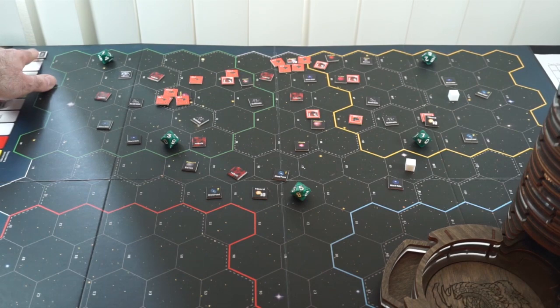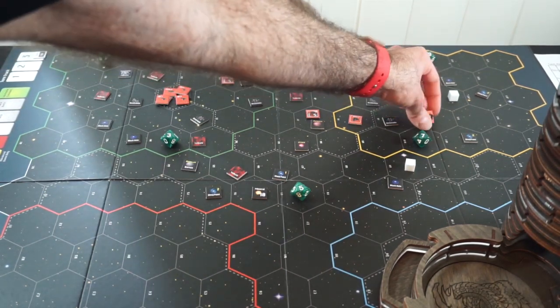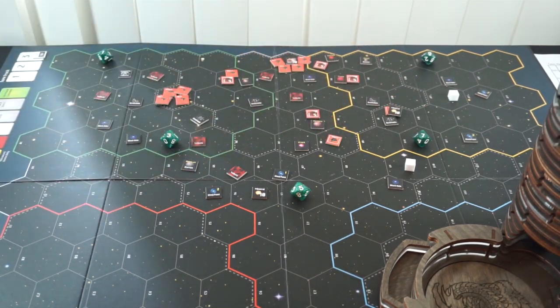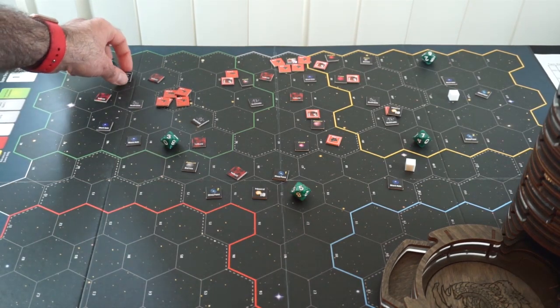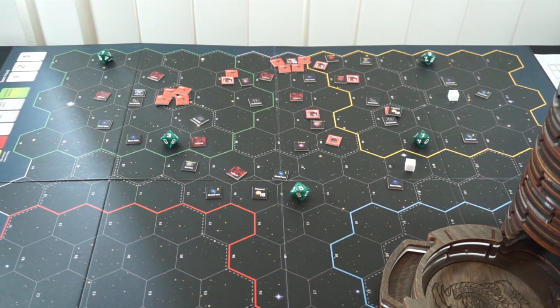Then for turn 3, this battleship will join the others at Vortigern. That miner will move there. This one will move here. So we're into another economic phase. Doomsday Machine 1 will move here. Right now it's going for a colony rather than the home world.